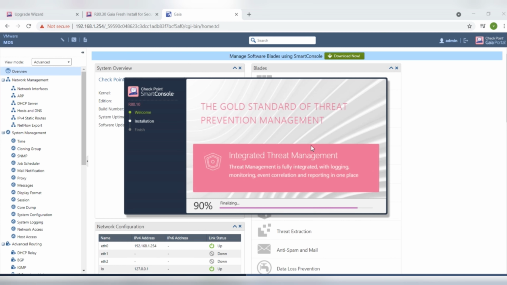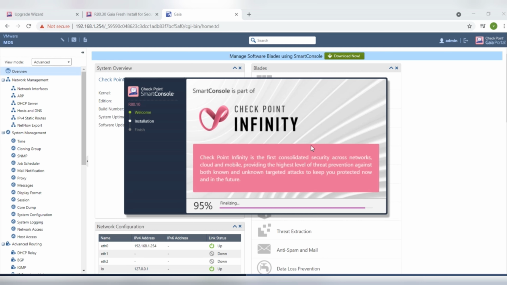Wow. So see, integrated threat management itself gives you too many things. We will go through each and every feature one by one, sooner or later. I wanted to show you how beautiful the checkpoint firewall is, and how many features it gives to enhance your security. Now it's 95%.